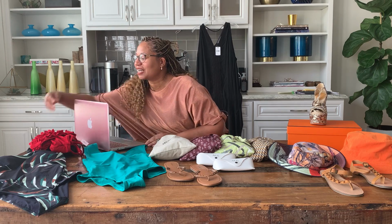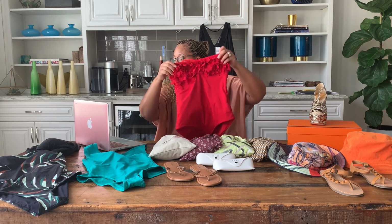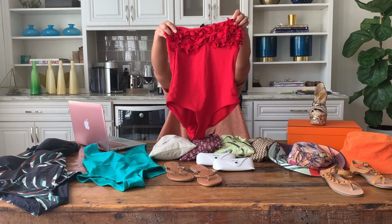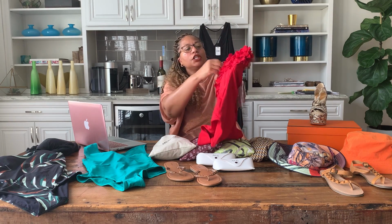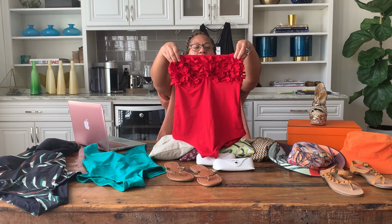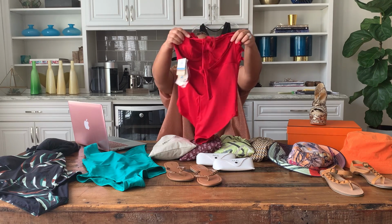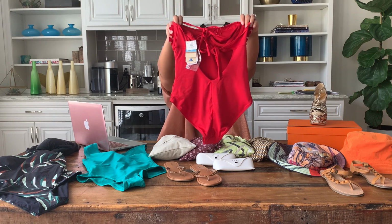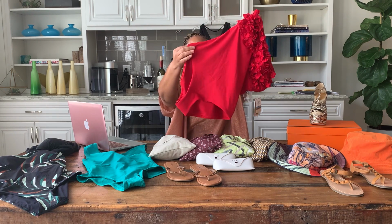Alrighty, moving on. Okay, so we're going to get to some of our swimsuits here. Believe it or not, we're going to be showing clothes today on QC Consigns Why Now Friday. So we have this really pretty bathing suit here. This 3D floral trim on the bathing suit, as you can see there. It's a one piece. And these are really cute little die cut self fabric petals that come together to make a really pretty self fabric petal bed on the bust area of the swimsuit. The swimsuit's open in the back and straps up the back, as you can see there. And it's a high waisted, high cut one piece that you can see here.